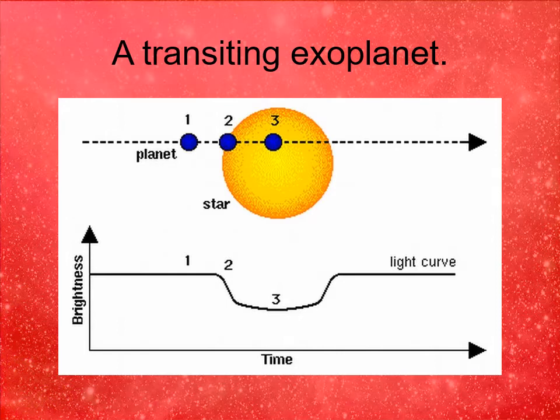So this is fairly sensitive to fairly close planets. But you can see small planets go by. Well, sort of. You can see small planets go in front of a small star. If a small planet like Mercury or Mars went in front of the sun, it wouldn't dim out very much light. It might be hard to see that. But you could see Mercury or Mars go in front of a red dwarf, because the red dwarf is so small that it would actually block an appreciable amount of light.